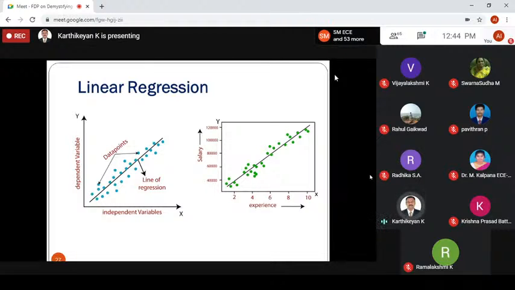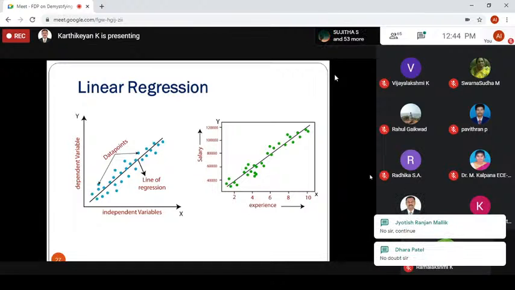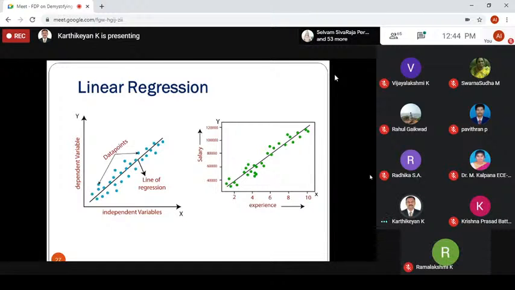So I want to give a basic idea about the ML algorithms. What are all the algorithms we are going to see in this FDP? I am repeatedly saying I am not going to cover all the ML algorithms, which would take too much time. I am going to touch upon them, not fully, just to give an idea what is what. First, linear regression.